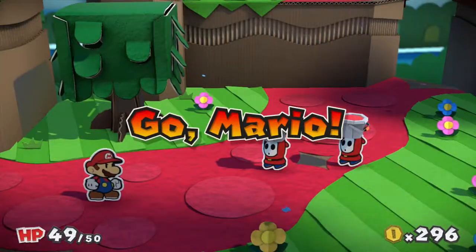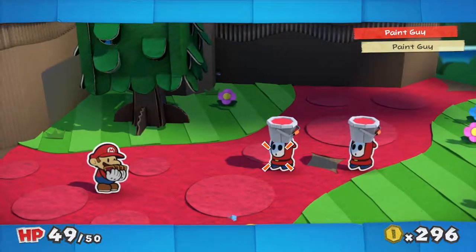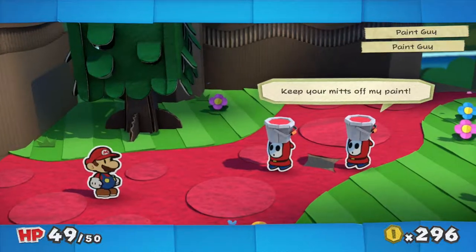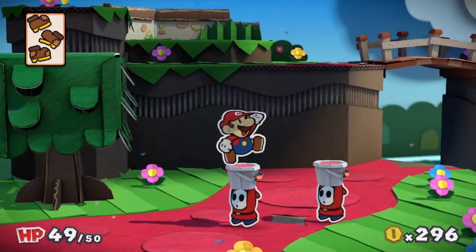We have a new enemy. Basically, if you see a Shy Guy with anything, it's a new enemy. Paint guys. Now, I think this is a great time to use our triple worn out jumps, which we also just got earlier this episode. Wow, getting a lot of new stuff. I'm not used to this.